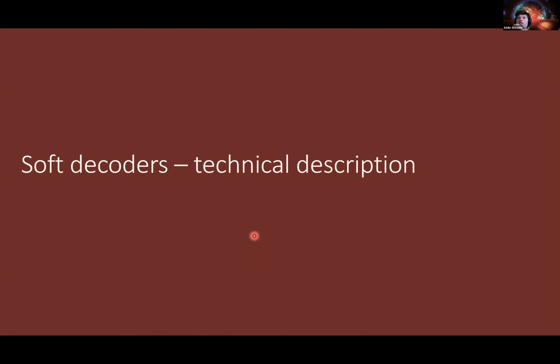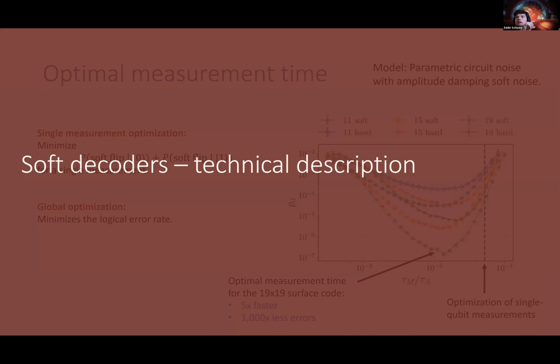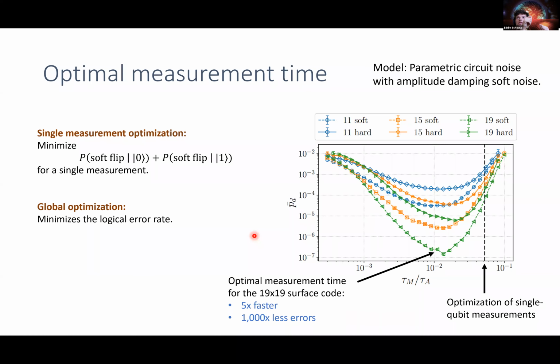Is this plot what you get when you optimize numerically over these two quantities, like measurement time versus decay time, or is it easy to find the optimal point? Yeah, I see what you mean. We don't need to optimize decay and measurement time. We assume that we are given a qubit with a decay time, which is part of the system. We cannot change it, and we optimize the measurement time.